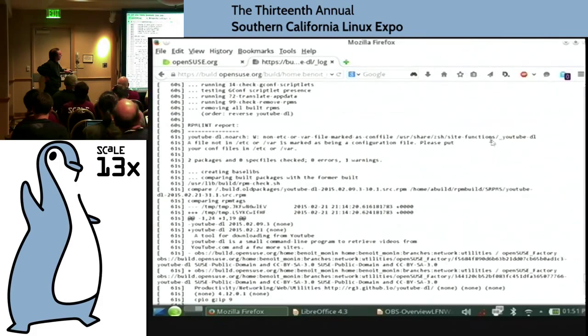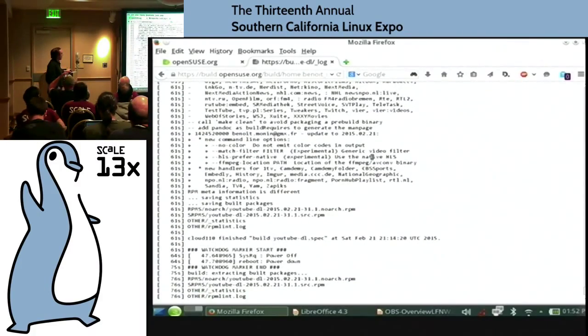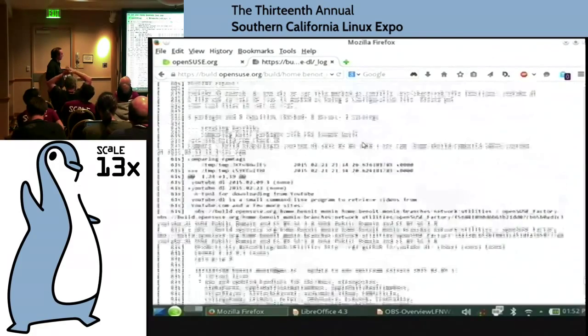Okay, well, this file's marked improperly. And the RPM Lint warnings have a concept of badness. So certain things which are evil get a score. And if the badness score exceeds 1,000, the package is considered failed, even if it builds, even if it compiles, even if it installs. So that's part of the testing. And then it shows you the changes, and it kills it. And it can generate debug info as well.